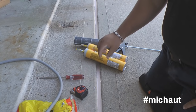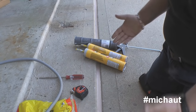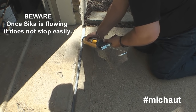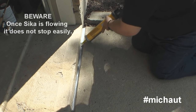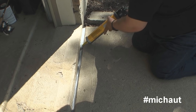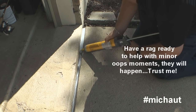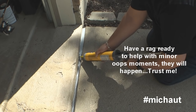Sika doesn't care how wide or how narrow this expansion joint is, so in the end I can basically fill in any kind of expansion joint with the Sika brand. Is it more expensive? And the answer is actually no — not if you plan this out properly. But this is the reason why this video is here, because I did screw up, and I want you to know some of the things you need to help yourself prevent that from happening.